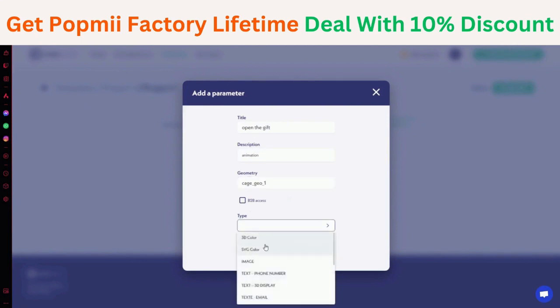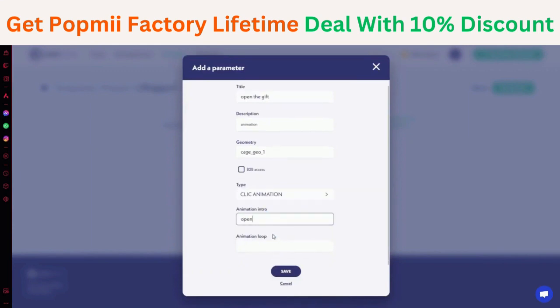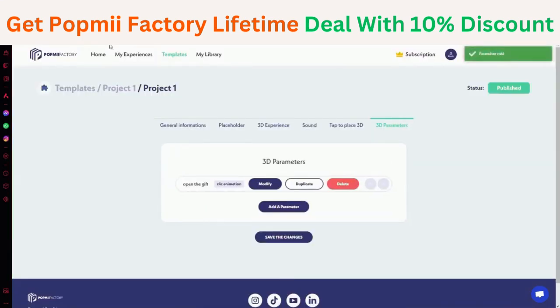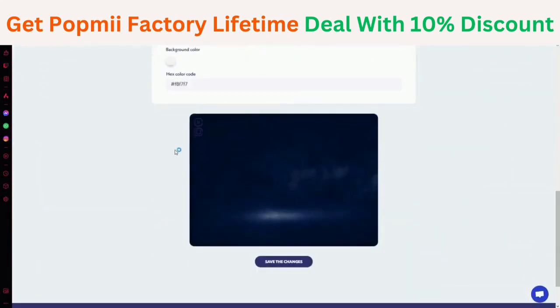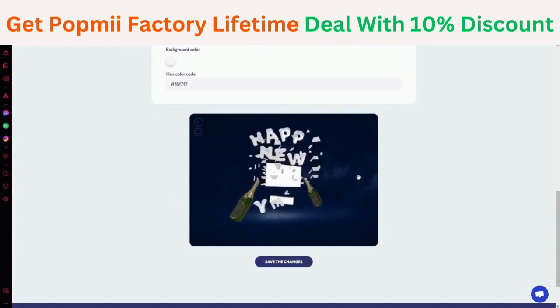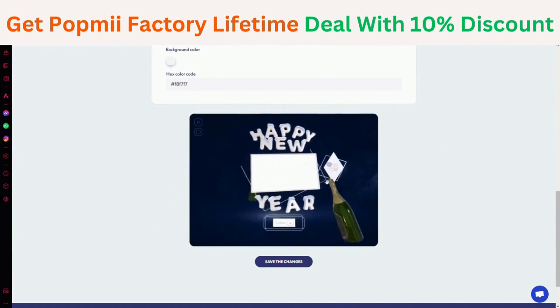Then you have to enter 2 groups of animation included in your GLB file, the intro that will make the transition and the idle one that will be played in a loop. Always remember, the second one has to be in a loop, so make sure that it's a smooth loop without glitching. Now, as you can see, if we test it out in our 3D viewer, we can open the gift. There is still a lot of things missing. There is no text, there is no image, and no colors. So let's make sure to add that in.